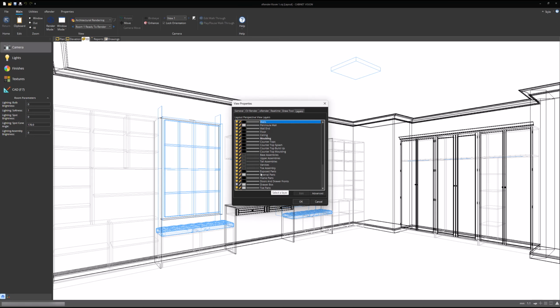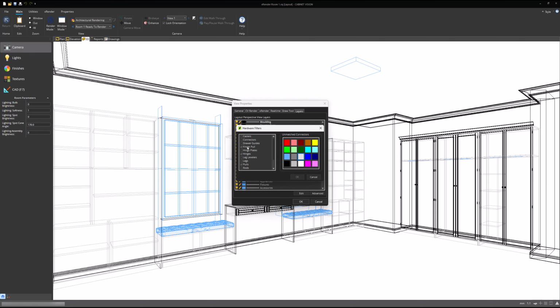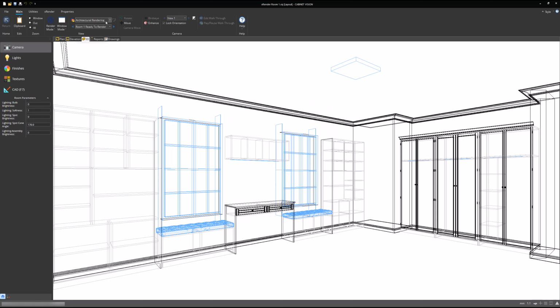If I have a look at some of the hardware, for instance, if I go to edit, I can also enable and disable certain pieces of hardware. So for example, if I'm doing a render, there's no point seeing all the connectors because that's probably not something we want to render. So we'll tend to have that disabled. If I'm doing a render, I'll tend to have the layer set up so it just looks nice. And if I want to, I can then delete that layer schedule afterwards, and then just recopy my original one and play with it until I'm happy with my render. So it's always worth having one there that you're happy to just dispose of and you don't use in anger for your drawings page and stuff.